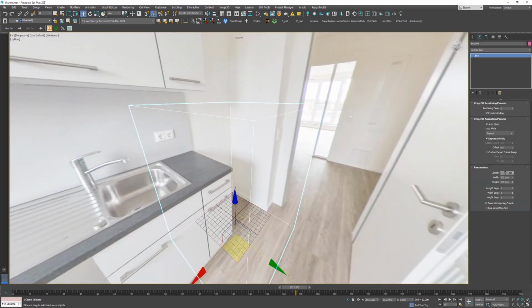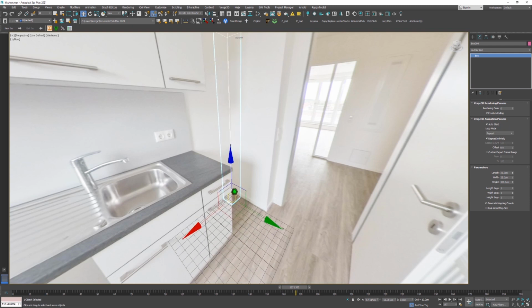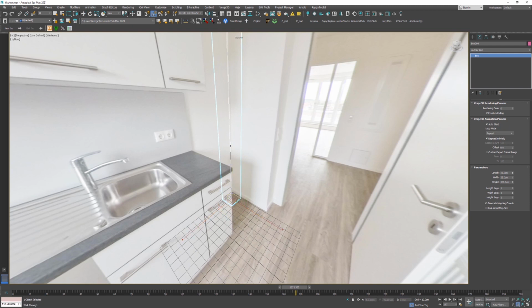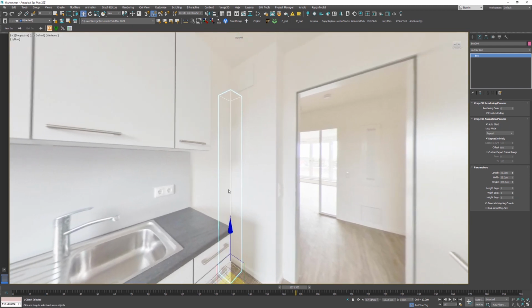So what I'll do is, just to be able to see everything, 5 by 5, and actually no, let's make it 25 by 25, and move this box right there. As you can see, it's not aligning properly. The ground plane is aligning, but the scene is off scale. So I'll press Control Alt and the middle mouse button and start increasing the box until it reaches the ceiling. Right, a little bit more.